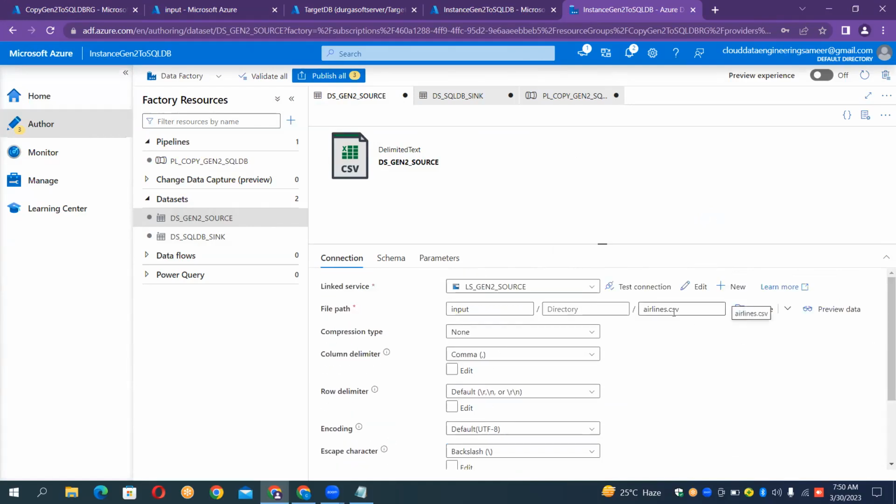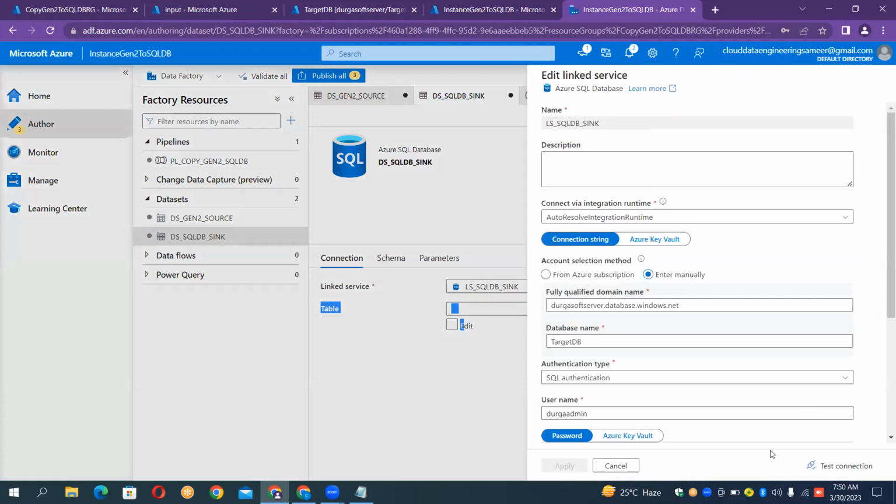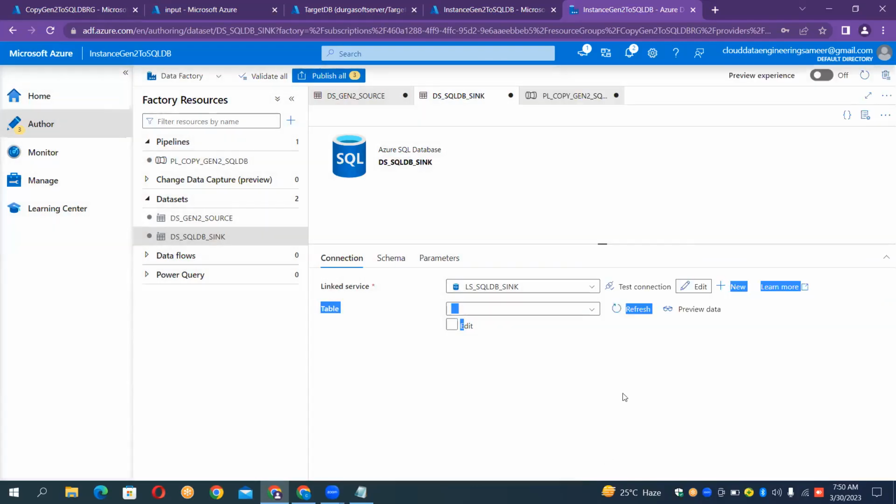That's it, guys. You have selected the airlines. And now here also, come down to the sync, go to the pipeline. In the sync system, click on the edit. Or else you don't require the edit. You can just open this and browse it as it is. Okay. Click on the edit. So DBO.